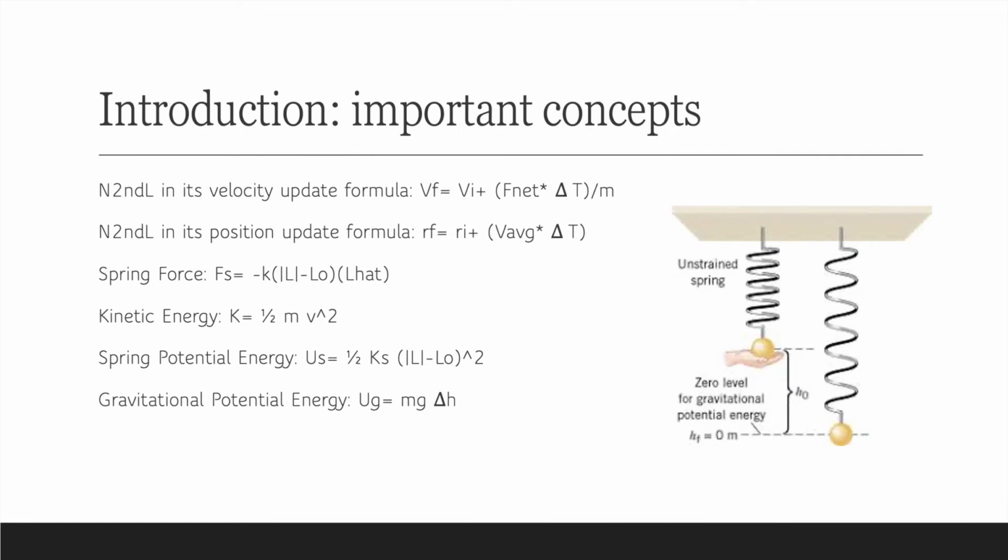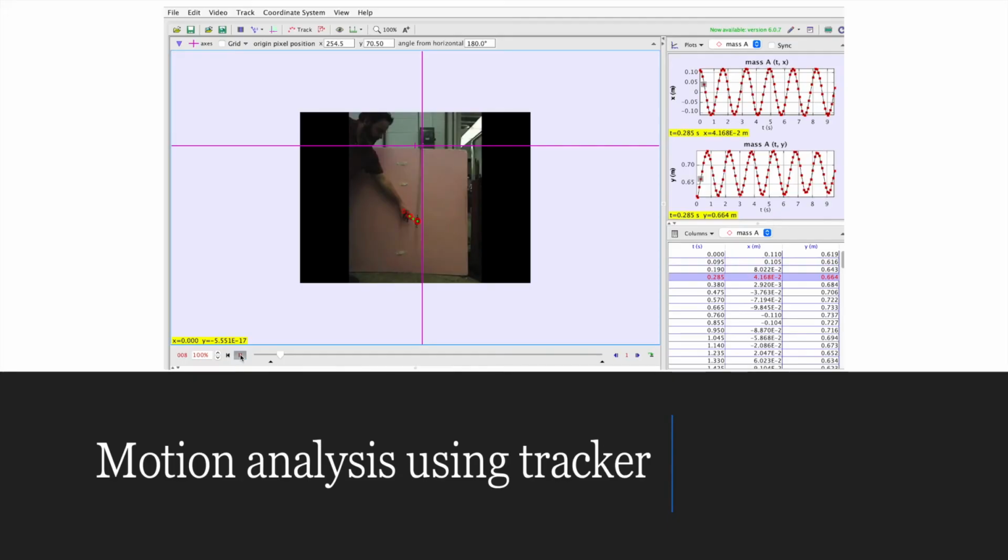Some important concepts and formulas that we will need are Newton's second law in both its velocity update formula and position update formula, the spring force formula, the kinetic energy formula, the spring potential energy formula, and the gravitational potential energy formula, which will help us calculate the different changes in energy of our system and the total energy at the beginning, where we will see that something very interesting happens.